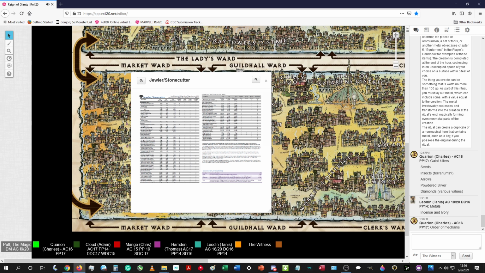Ooh, paralyzation. Ooh, that's pretty. How much is that? Have you guys looked at how much insects cost? I'm guessing there's not a price list for insects. Just give me the CR of the creatures you're looking for. It's wasps and scorpions mainly.